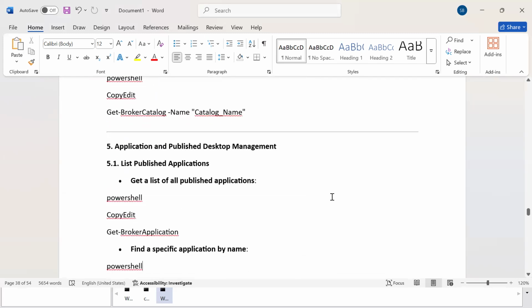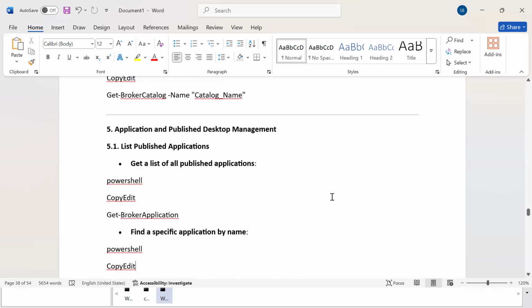If you spend one to two hours writing down all these PowerShell commandlets and confidently explain in real time how you use them, and even if you start using them in the project, you will get a good opinion, like you have good expertise on Citrix.